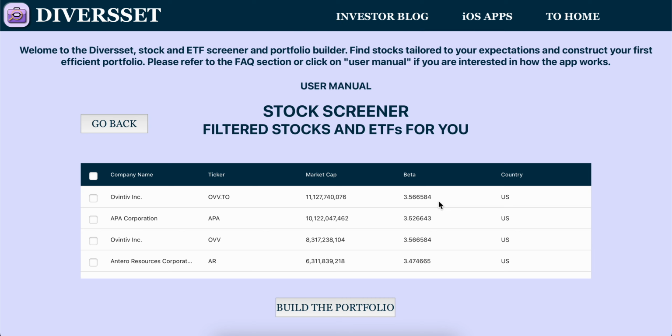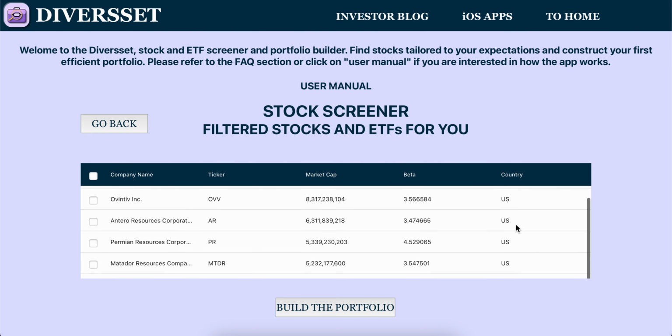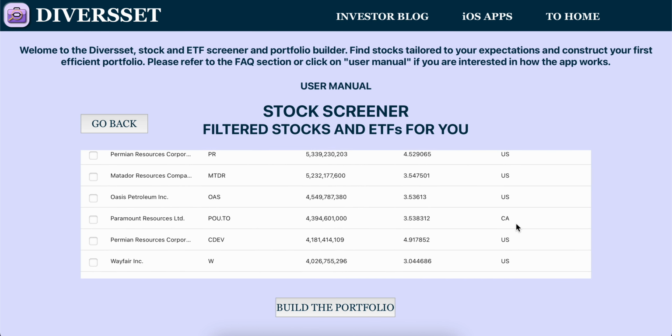You can see it by the beta. Beta measures the stock's standard deviation, its volatility, relative to the market. In this case, it's the S&P 500 that the application is comparing to if it's American stocks. If it is international stocks, like Canadian, it compares to the Canadian stock exchange and gives this beta. So a beta of 3.5 indicates that the stock is 3.5 times more volatile than the index in Canada, or 3.5 times more volatile than the S&P in the US, because that's the US stock.